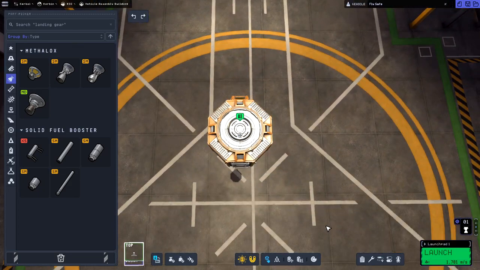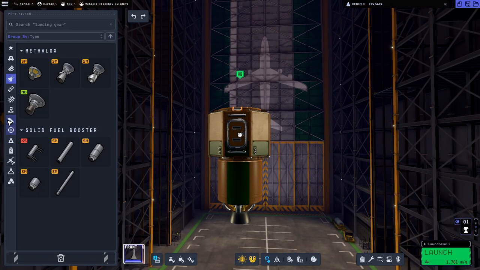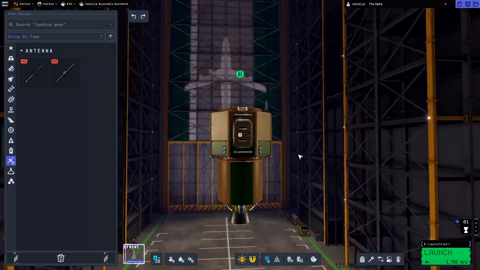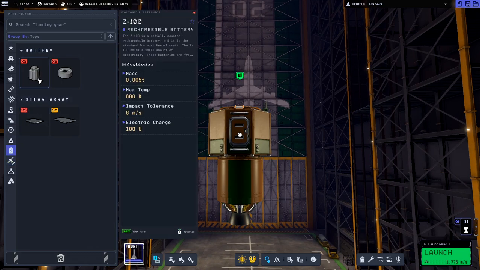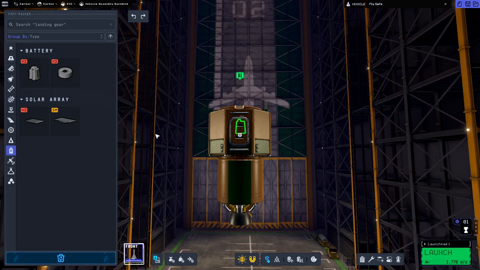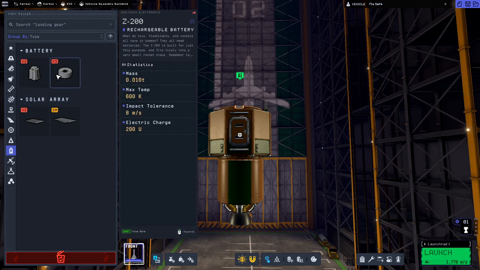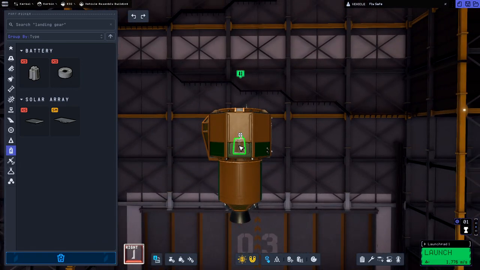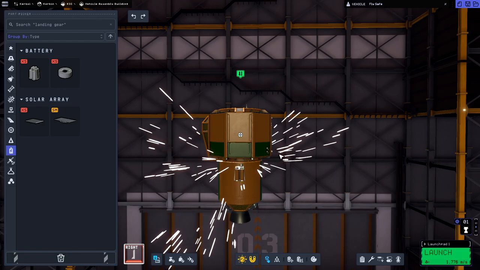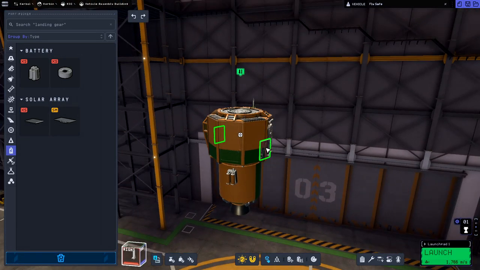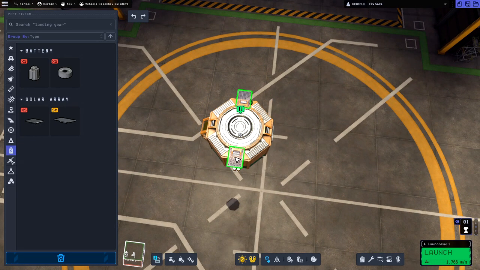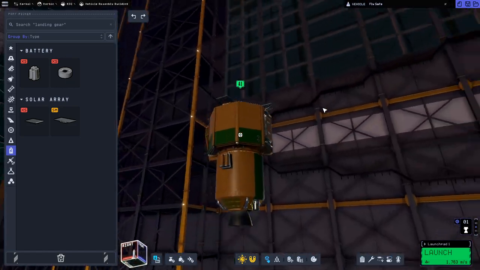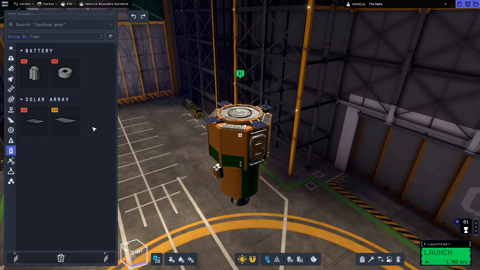But guess what? Chicken butt. Yes, chicken butt, indeed. We will need other stuff on here, and that will increase our weight, unfortunately. So we're going to put on an antenna. We're going to need some batteries. What's lighter? This is much lighter. Although, when I add two of them on, it's going to be the same weight as this. But it'll increase my stack height, and so I don't want that. So actually, let's put these down here. We'll put on these small solar arrays, like so. That should be fine for what we are doing, because I want to keep my weight small.